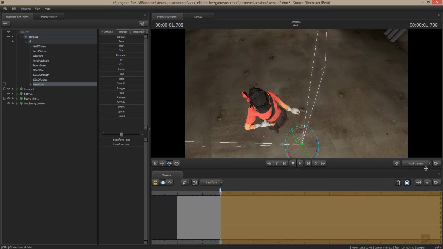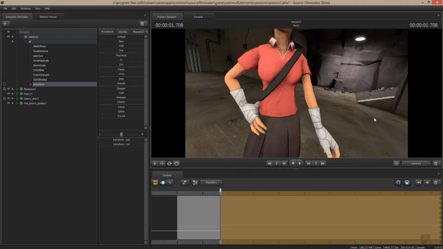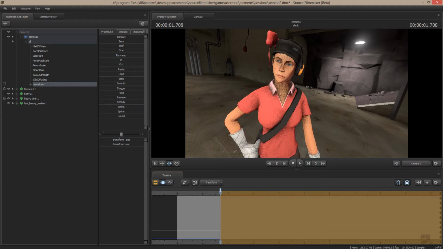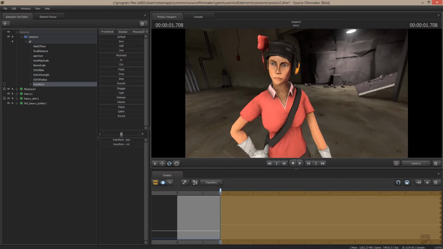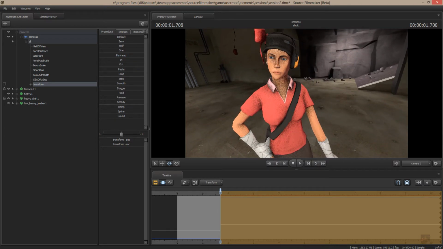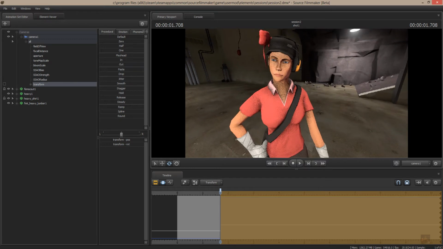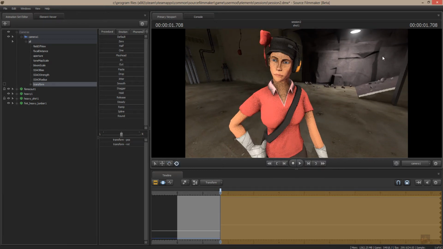Now I want to look and see what the camera is actually seeing. So I'm going to select it and make it the active camera. And now I'm going to make my minute adjustments. First off, I want it to come up. And what I did there is, I held down the left mouse button and pushed the Z key. I want to rotate it a little bit, so I hold down the left mouse button and press the R key. I'm just moving the mouse minutely to get the shot that I want. And that's pretty much where I want it to go.